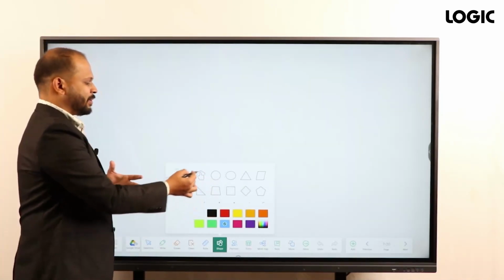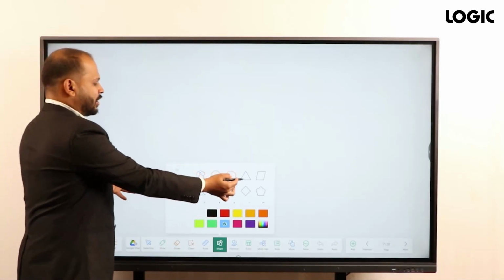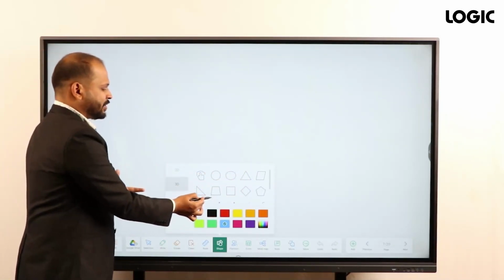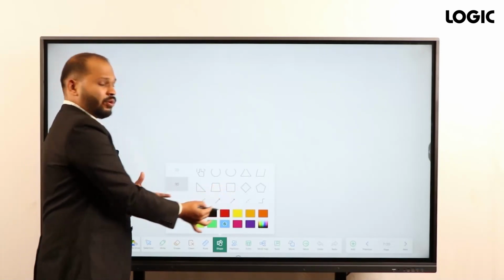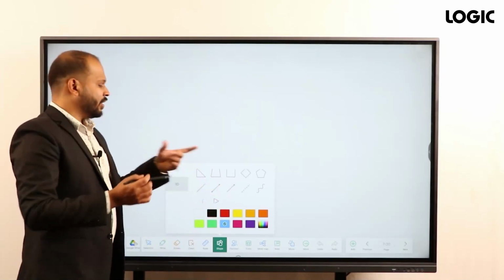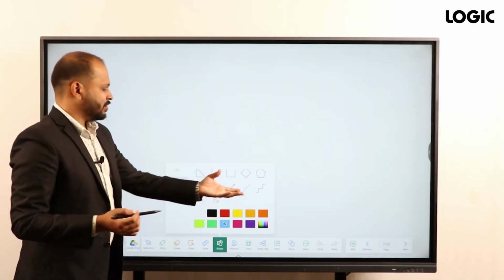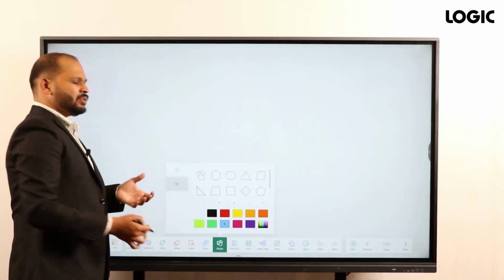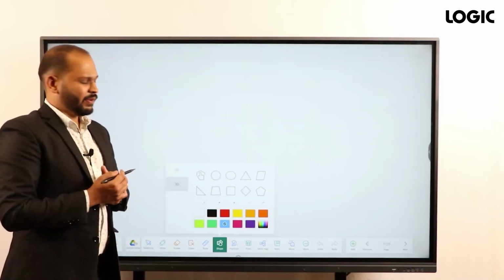Then the rest of them are circle, ellipse, triangle, then the parallelogram, right angle triangle, trapezium, square or rectangle, rhombus, pentagon, straight line, double headed arrow line, single headed arrow line, dotted straight, curved and dotted curved, and the flag. And we can use all of these as per our convenience.